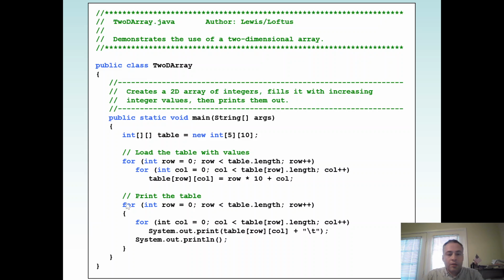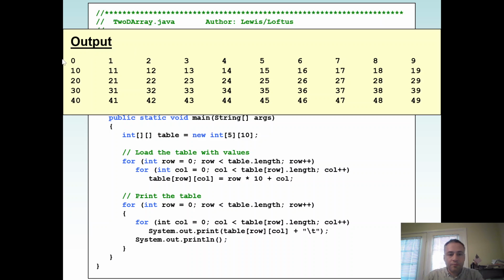And also another nested for loop just to print the table, print the values, and notice here tab for better formatting. And the result is 0, 1, 2, 3, and so on, till 9, then 10, 11, and so on. So row times 10, for the first row is 0, because we begin indexing from 0, so that is 0 plus column number.